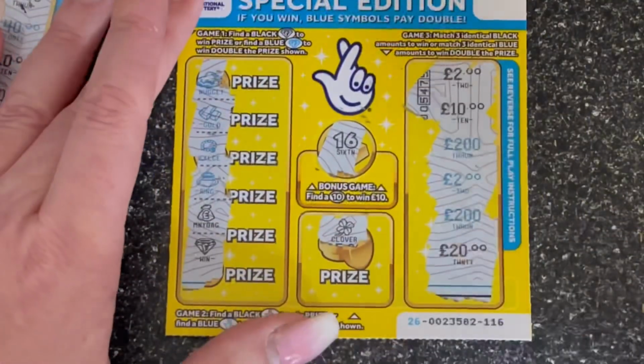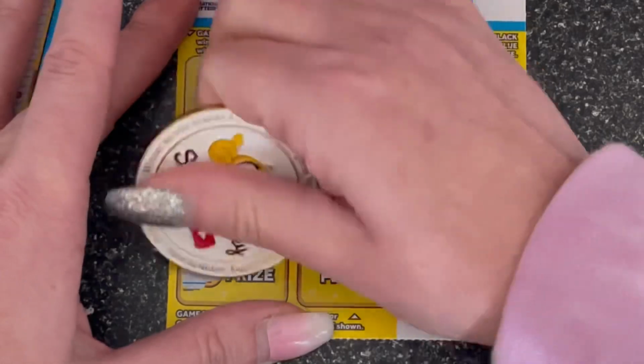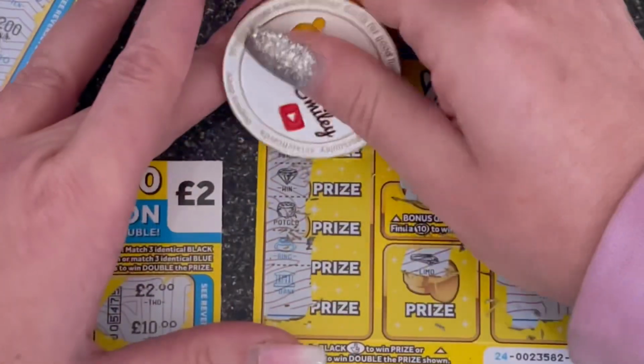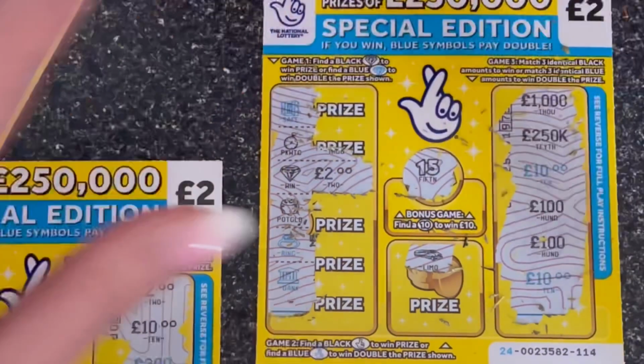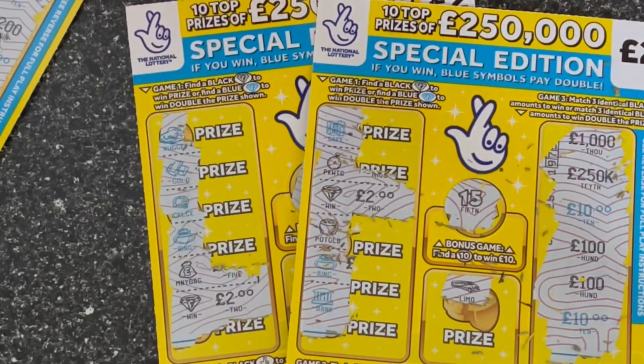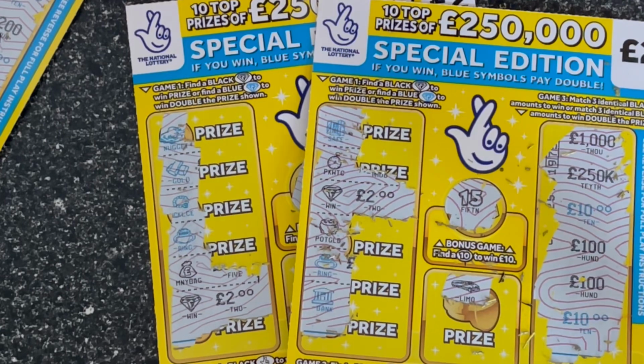Let's see what we've got. Both black diamonds. 2 quid on each. There's 1. And the next one. 2. There we go, £4, 4 out of 10, less than half my money back, but at least it's a win.